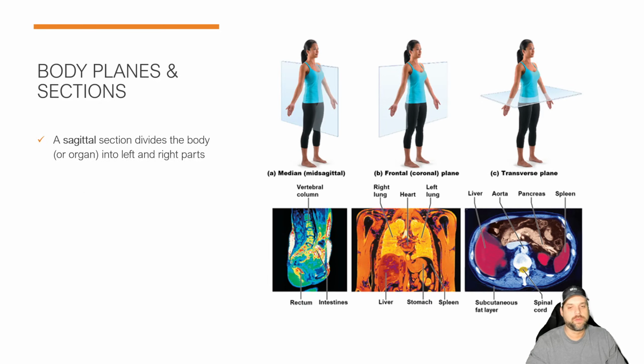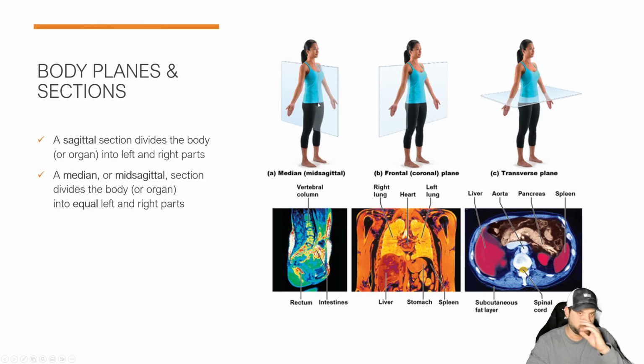So the first one I'm going to talk about is a sagittal section. So here's a sagittal section. That's going to be cutting and dividing the body into equal left and right halves. Equal left and right halves would be called a mid-sagittal section. So that's important to know. When someone says I did a mid-sagittal or a median section, it's talking about cutting them directly in left and right halves. Okay. Sagittal could be anywhere, actually.